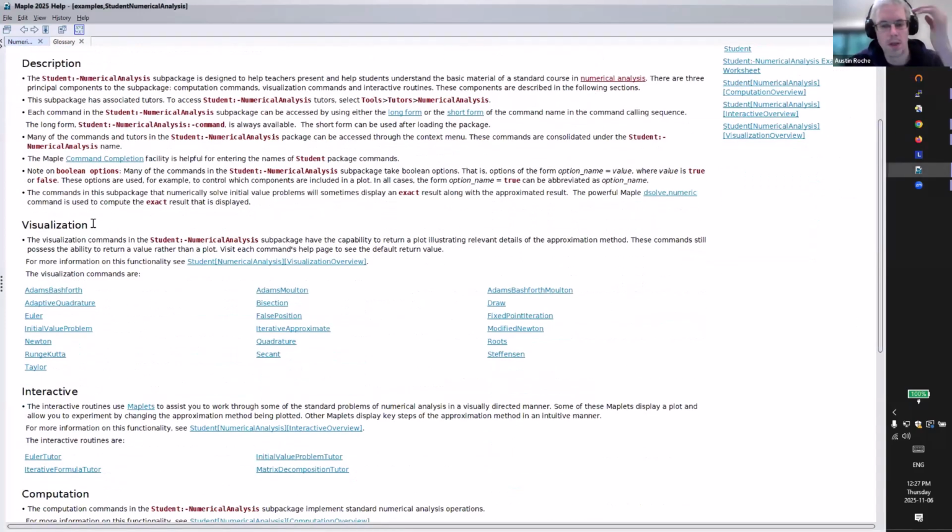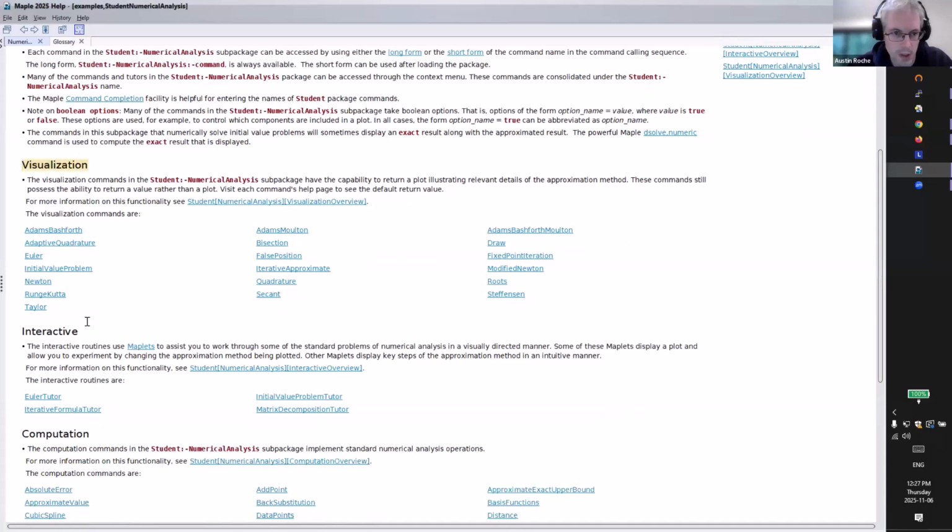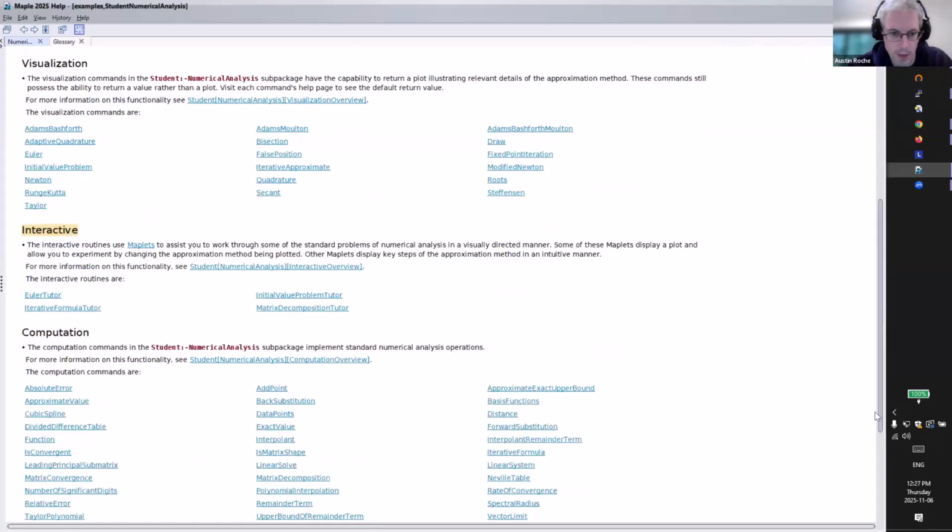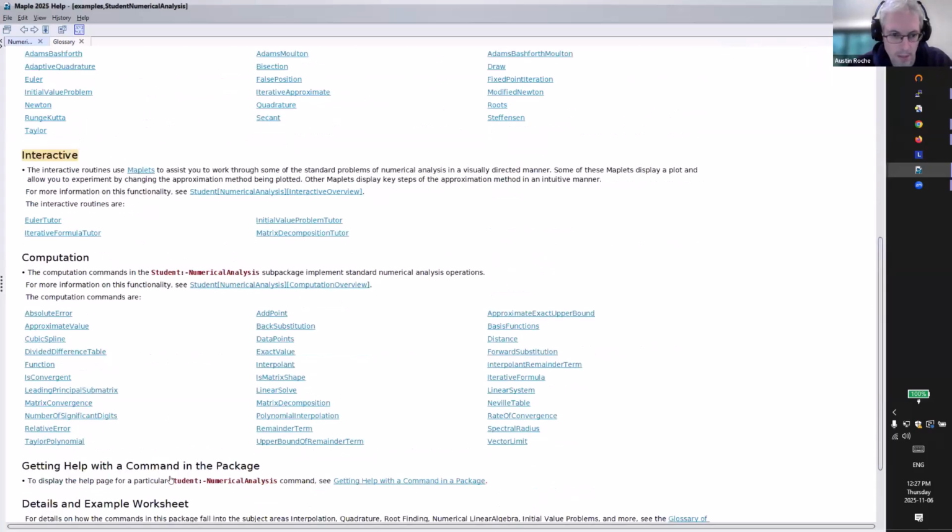These are basically designed to help students in an introductory numerical analysis course. These are divided into visualization, some interactive commands like tutors, and a large number of computation commands as well.